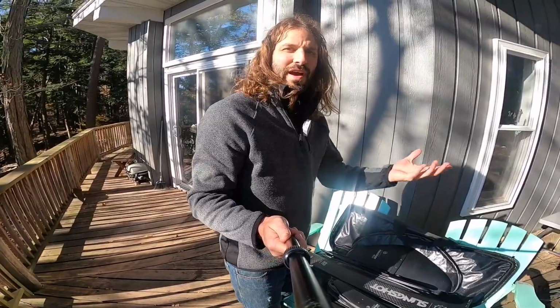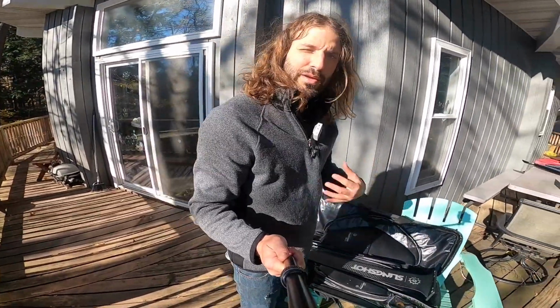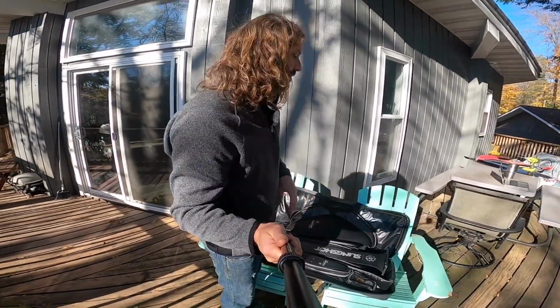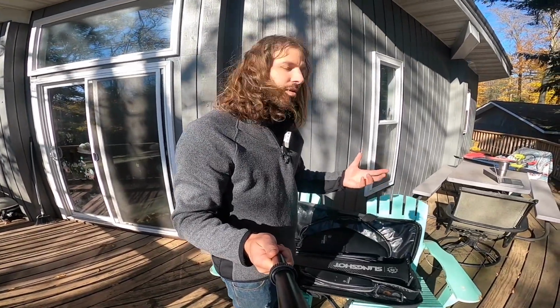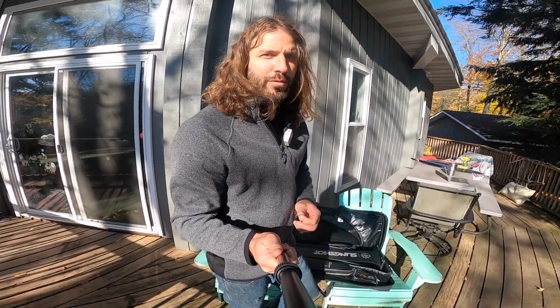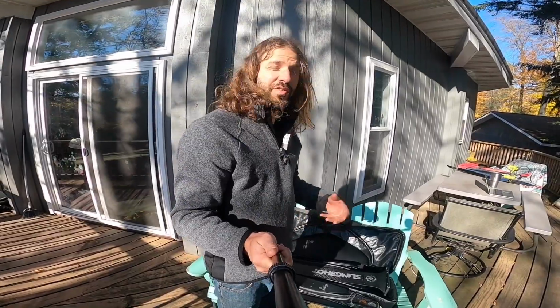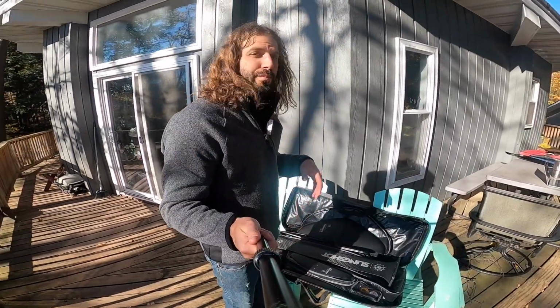Unfortunately, I noticed as I was unpacking it, at least this one, and I should probably confirm this, that it didn't come with board hardware. So I went out to use it for the first time, and I'm rifling through, and I'm like, oh, I don't have board hardware. Thankfully, I had some board hardware that worked, but it's not your standard Slingshot M825 that they usually include with their boards. So be prepared for that.